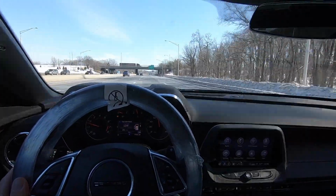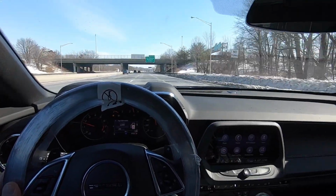When we train on these cars, they basically tell people, when you're test driving a car, it doesn't matter the mileage, if you want to feel the power, put your foot down. In my opinion, it's not going to hurt the car. It might cause us to run out of gas, but it's not going to hurt the car. Once I get back to the dealership, I'll show you the whole car, and we'll go over the window sticker and what this one actually has in it.